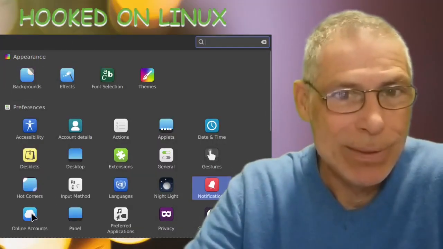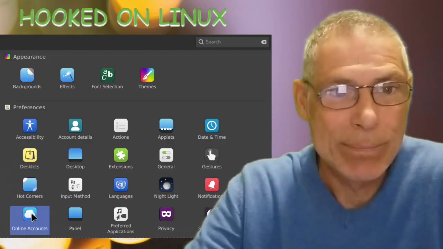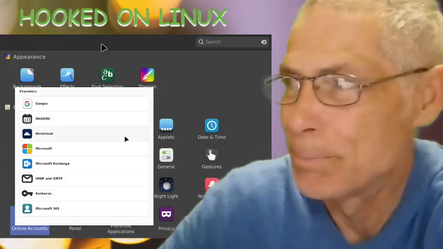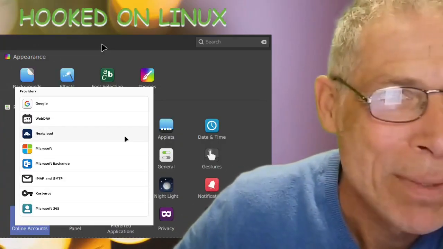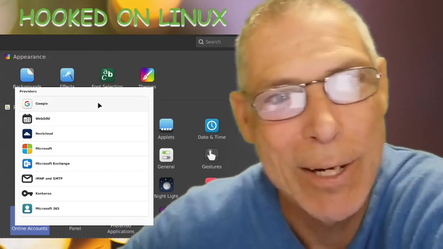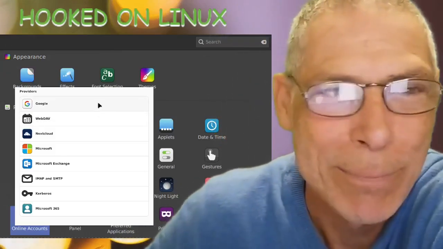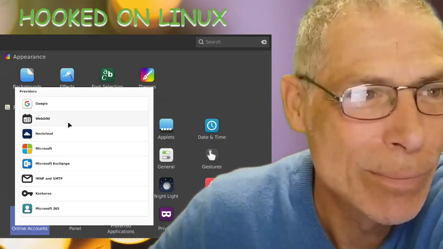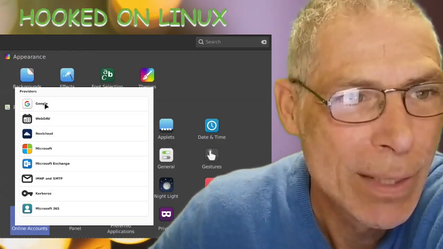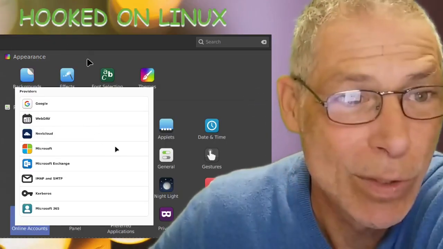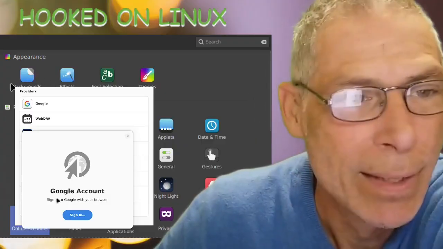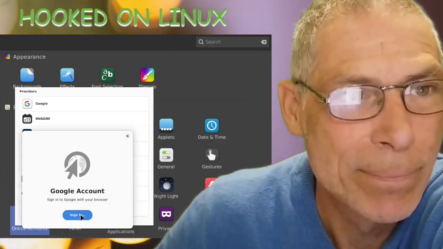Online accounts. This is going to be quick and easy. And there it is. So if you participate in social media to such a point that you want to automatically log into things, that's cool. You can do that. You can Google all these different ones. You just click on them, and this other window pops up. The Google account, and you can sign in.